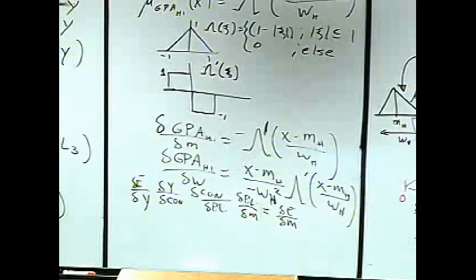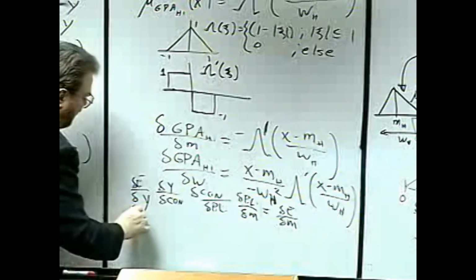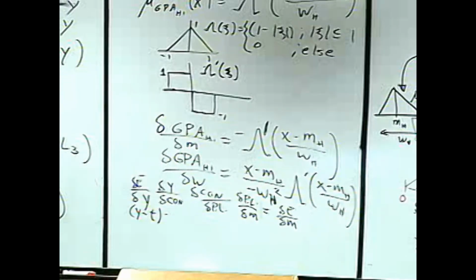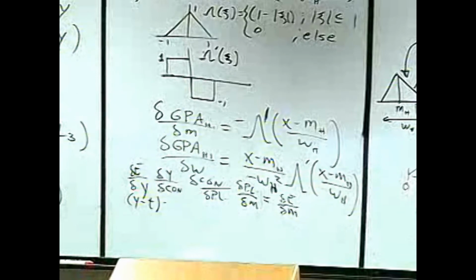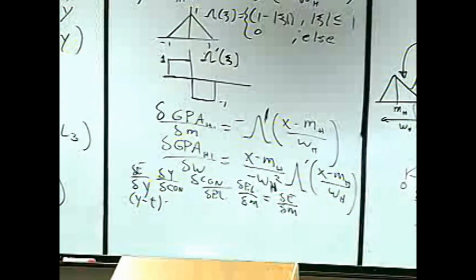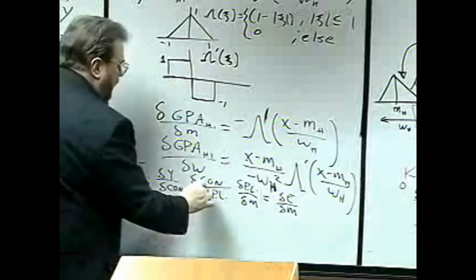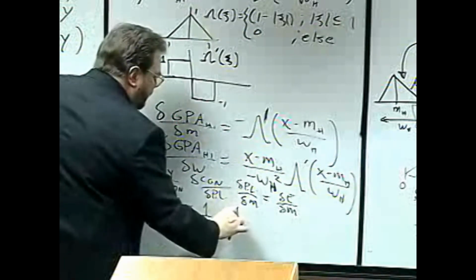This tells us a step that we get downstream. What's a partial of E with respect to Y? Well, that's Y minus T. What's the partial of Y with respect to the consequent? Well, the derivative of any maximum or minimum function is either 1 or 0. And because of the pointer, we're pointing in the direction where we're going, so that's equal to 1. This is also a maximum, so that's 1. This is also a maximum, so that's 1.